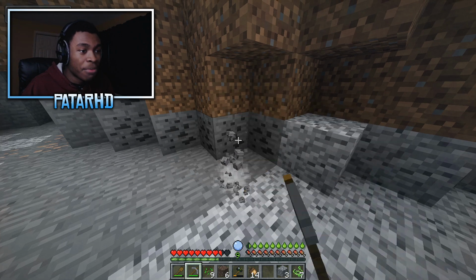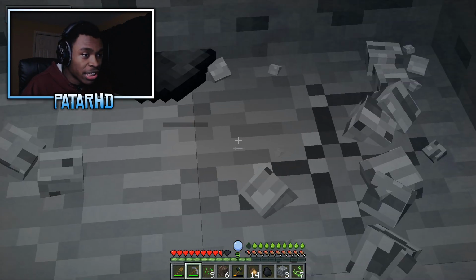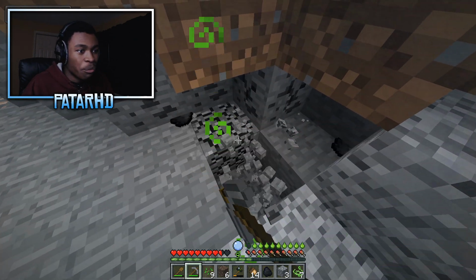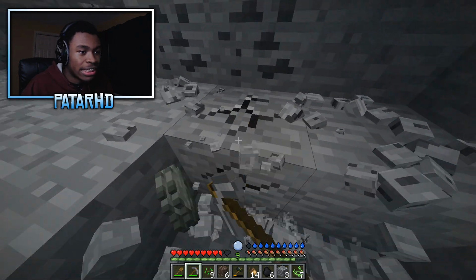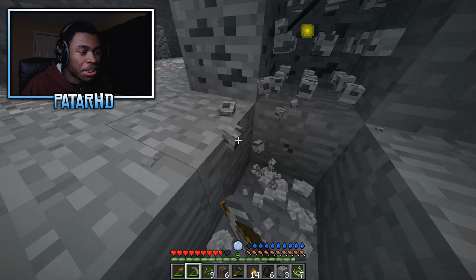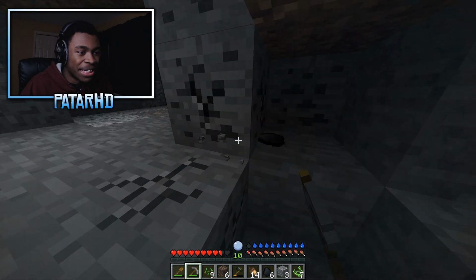Let me show you guys this before we end this episode. Let's mine ourselves some coal. And oh, we do see a name over there. Oh my god, that's another boss. We do not want to fight that thing right now. There we go. We got ourselves some coal. We are doing really, really good. And I think I want to set it back to Moody because Moody looks so much better. There we go, much better.